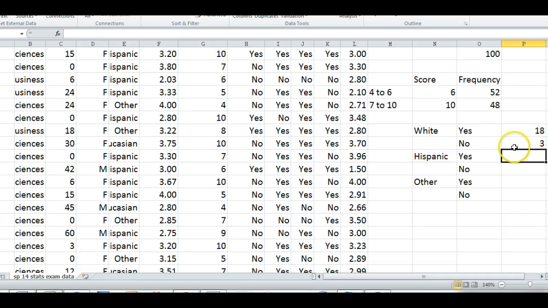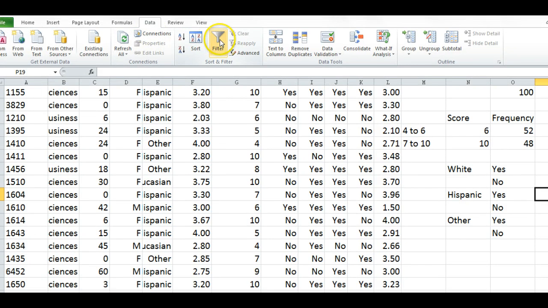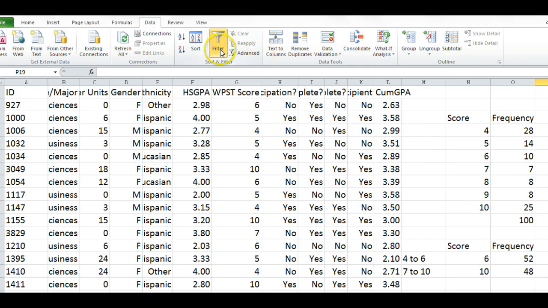There is a little bit that I might have to type in myself. And then if I want to go back and do the same thing for the other ethnicities, I can go back up to data and go to my filter again.